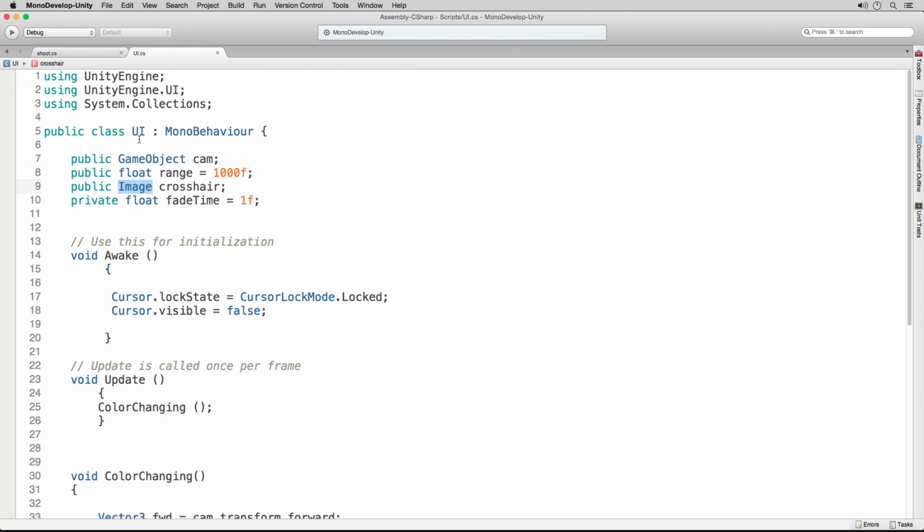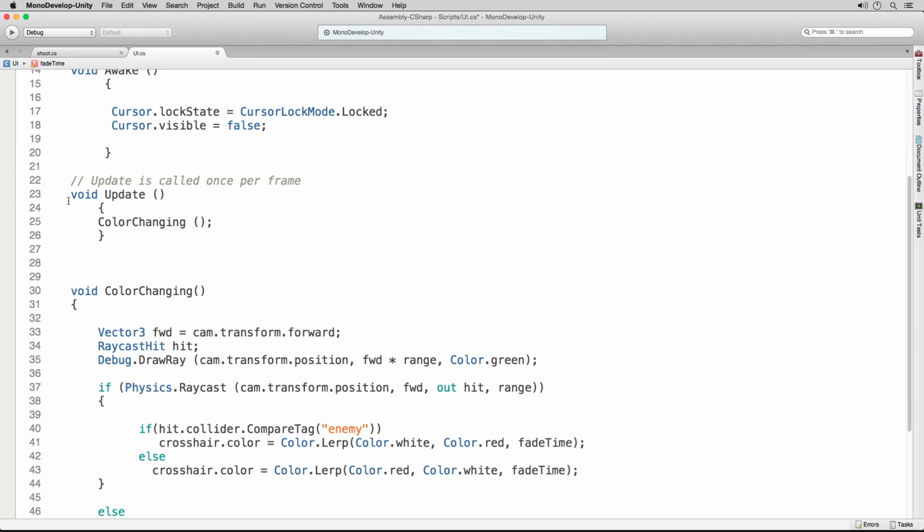If you don't have this namespace up there, this is actually going to show up red. So if you add this in, if we just comment this out, you'll see what I mean. So you can see it turns red, and usually if it's red, it's because it's missing or there's something wrong with it. Right, there we go. And then finally, we have our private float fade time equals 1f, and this is mostly going to be used for a Color.Lerp section that we're going to be covering in a moment.